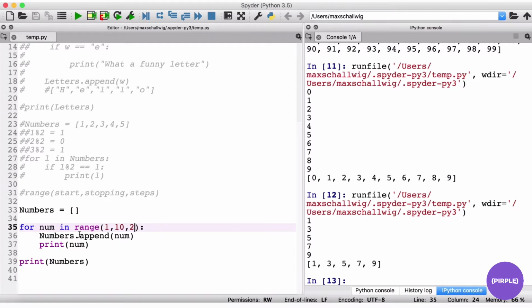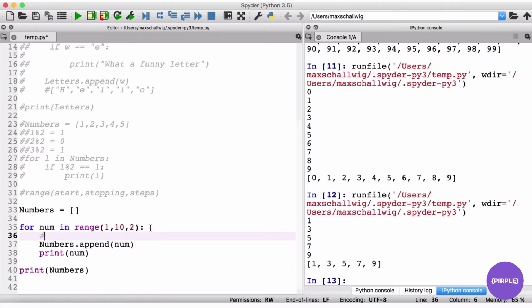So we loop through it again. For our temporary variable num, in the range from 1 to 10 in increments of 2, we start at 1, and we append the value of our temporary variable, which is 1 right now. So let's write out what the number value is right now. We start off at 1. We append 1 to the variable numbers, and then we print numbers. So we print 1. And then we go through it again, and now we increment in steps of 2, so 1 plus 2, and so our next value is going to be 3. So we append 3 to our variable numbers, so right now we have 1 and 3, and we print it out, so we've printed out 3, and now we go through it again.